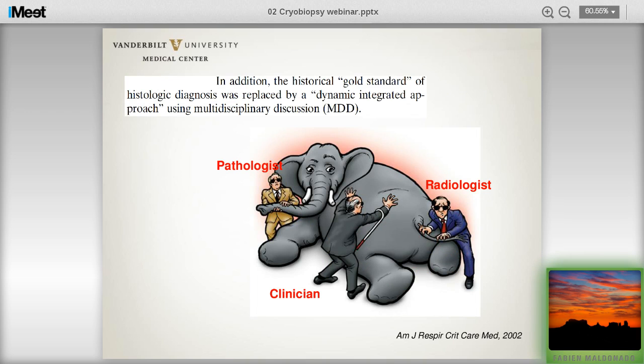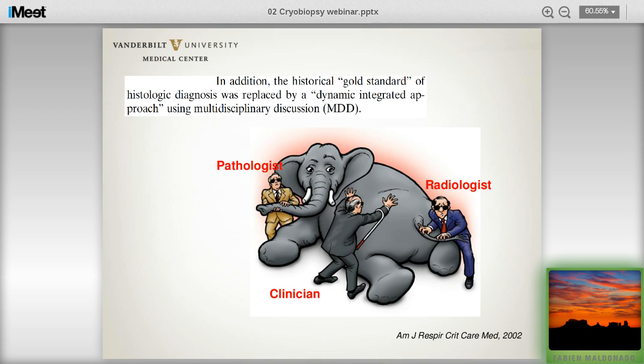And so what's emerged in the late 90s and early 2000s is this idea of multidisciplinary discussion. The idea here is that indeed the pathologist is seeing only part of the problem, but needs input from radiology and from the clinician to get a better comprehensive picture of what's actually going on with the patient. And from collaboration between all these different specialties emerges a clinical diagnosis that seems to make sense for the patient and inform clinical decisions, but also a diagnosis that everybody seems to be agreeing on. And so we've moved from the gold standard of histology to the so-called silver standard of multidisciplinary discussion.